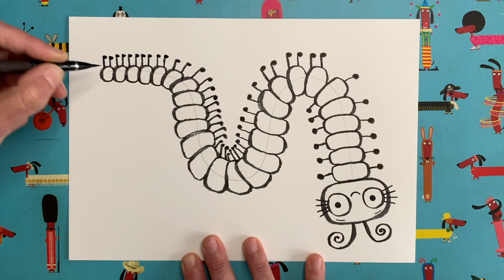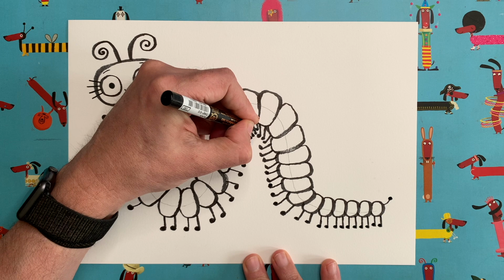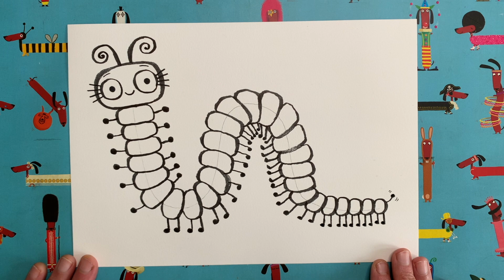Okay, there we go. All the legs. It got a bit crowded up here, so I had to cram them in a bit. That's fine, we don't worry about that, do we? A little bit crowded around there, and I don't know, do caterpillars have little tails? I don't think they do, really, but my one has. A little tail, wagging at the end, like a dog. You know, it's a cartoon. You can make up your own rules to a certain extent.